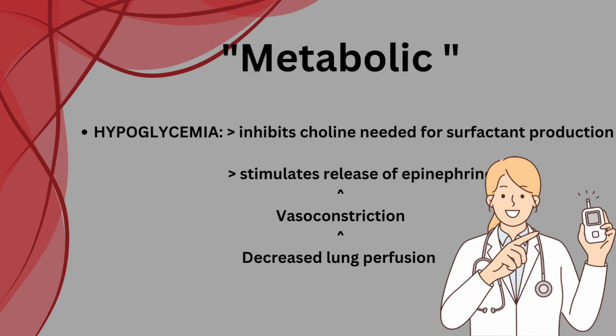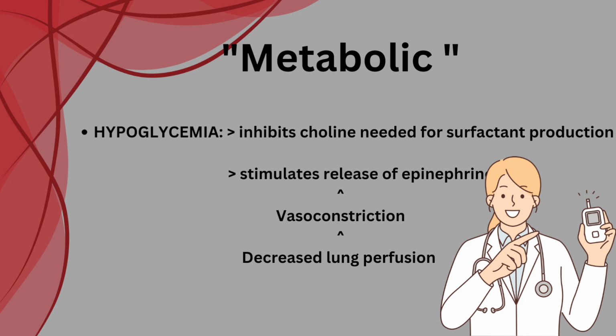Looking at the metabolic causes of respiratory distress in infants of a diabetic mother, hypoglycemia is high on the list. Now, the way hypoglycemia causes respiratory distress in an infant of a diabetic mother is, one, by decreasing surfactant production. If you look at the constituents of the surfactant, you'll find 90% of the surfactant is made of phospholipids and 10% is made of protein. And one of the important phospholipids is the palmitoyl diphosphatidylcholine.